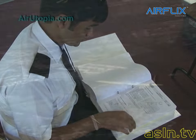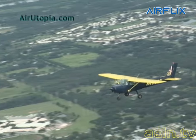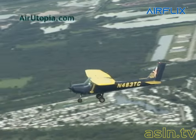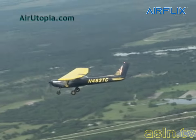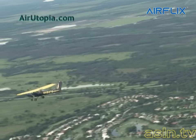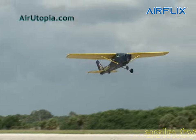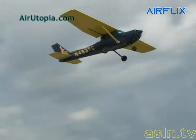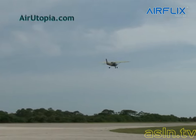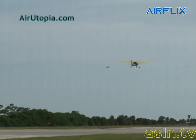The aircraft that our pilots will be operating today is a Cessna 152 that first flew in 1978. It carries the registration November 463 Tango Charlie. It is fitted with a 110 horsepower Lycoming flat four engine that allows the airplane a maximum takeoff weight of 1,670 pounds. Its maximum cruising speed is 110 knots, but a more typical speed would be between 100 and 105 knots.